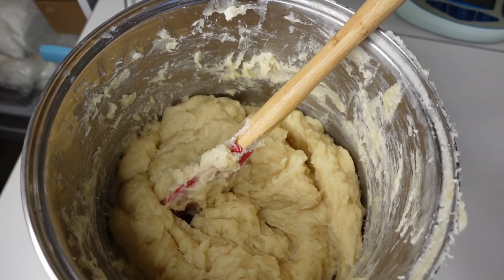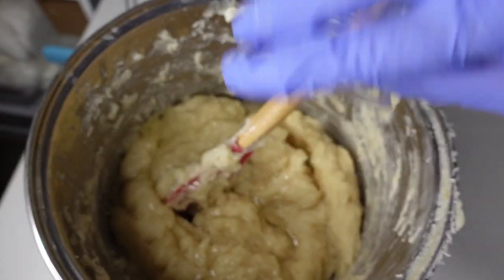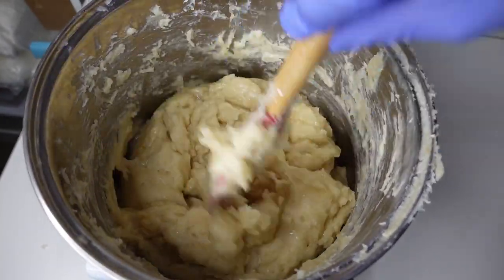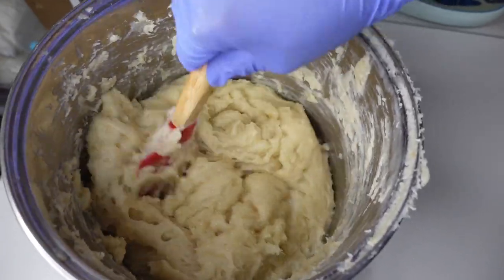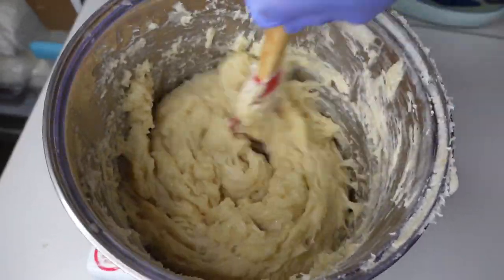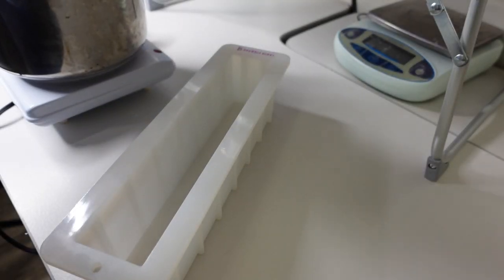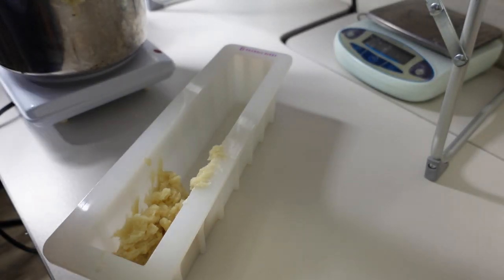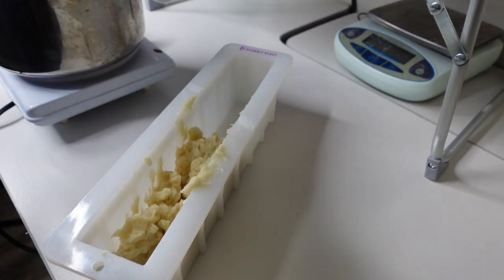Now I'm going to add my fragrance oil. Before adding it, I turned my heat down and let the soap cool just a little bit. I did not take it off the heat because I wanted the soap to stay soft — this soap starts to harden up as soon as it starts to cool. This is not like melt-and-pour soap at all; you don't have a lot of time to work with it. I'm scooping it into the mold — I'm using a tall and skinny mold from Bramble Berry.